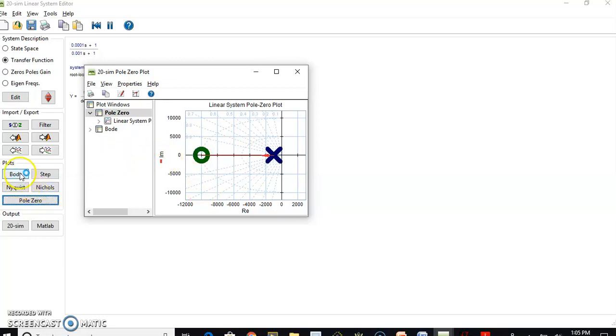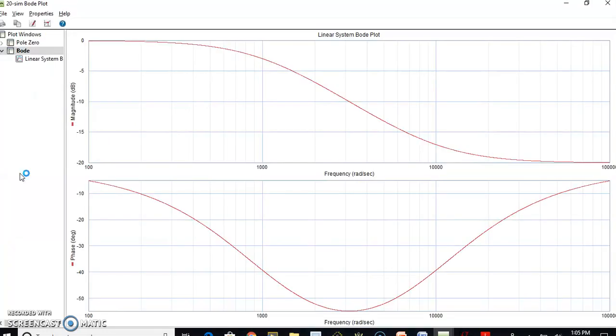Simultaneously, let us see the Bode plot of the same lag network. As we thought, you can see initially there is no slope, and then the slope becomes negative. The magnitude keeps coming down. At 1000 radian per second, this will be exactly 3 dB. In the asymptotic plot it is constant up to here, and then goes with a slope of minus 20 dB per decade. That is the asymptotic one, but this is the actual plot. There is a difference of minus 3 dB between the actual and the asymptotic, which can be clearly seen here. This corresponds to minus 3 dB at 1000 radian per second, which is the location of the pole.